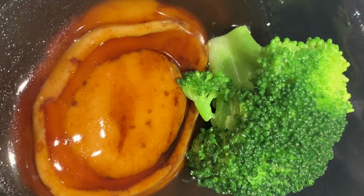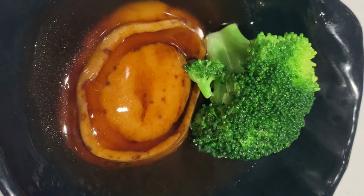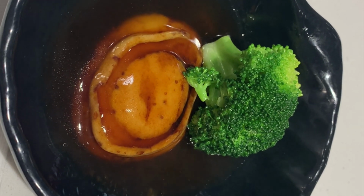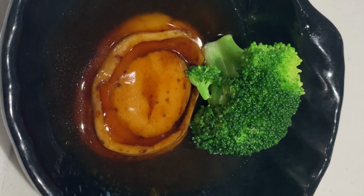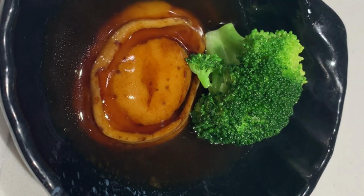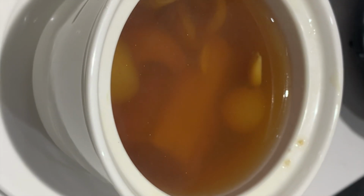With broccoli. This restaurant also serves broccoli as well as this abalone. It's a nice place. And actually, did you know that this abalone is made up of tofu? So everything here is made of vegetables. So what are you waiting for? You can visit this restaurant during your free time here at Jaffe Road.